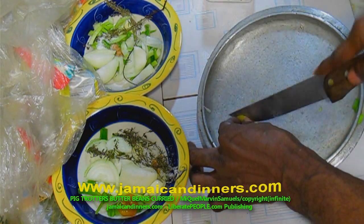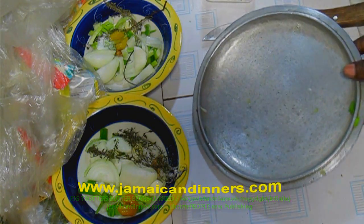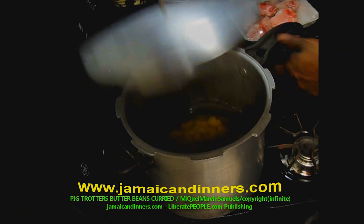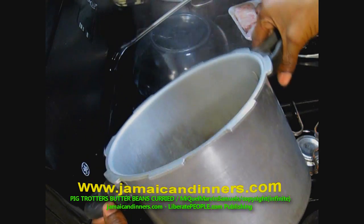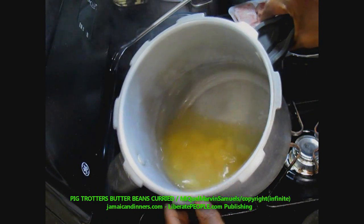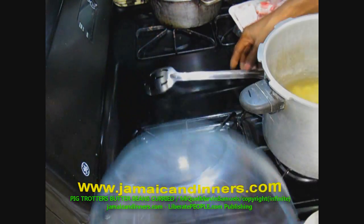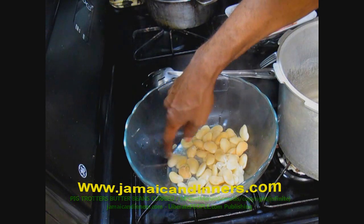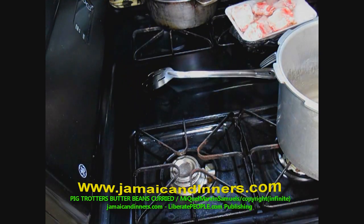Peppers. I like plenty of pepper with this meal. Okay, it's cool. Just remove the water. Just put this aside for later. Just cover it and put it aside.